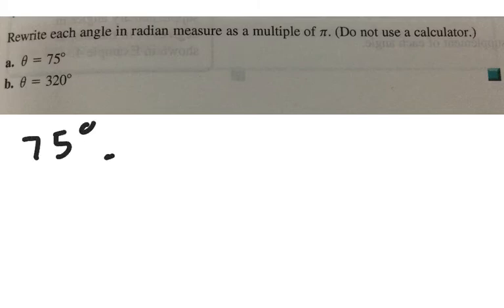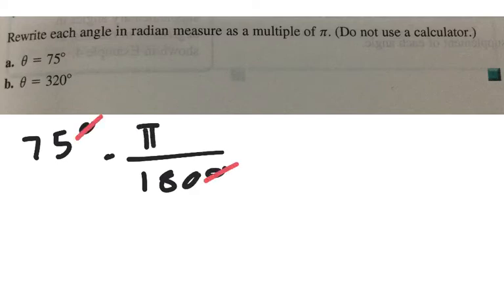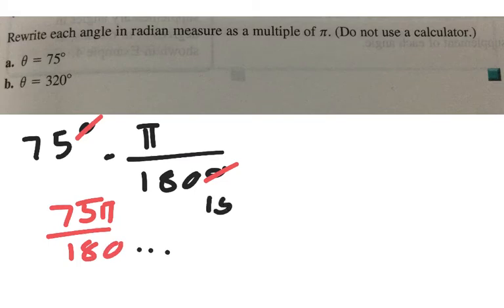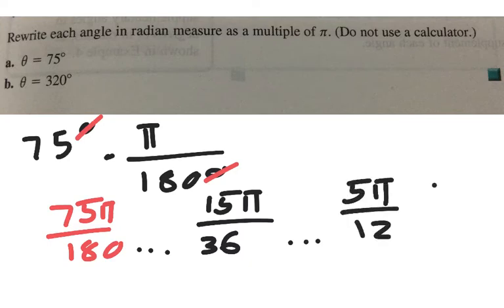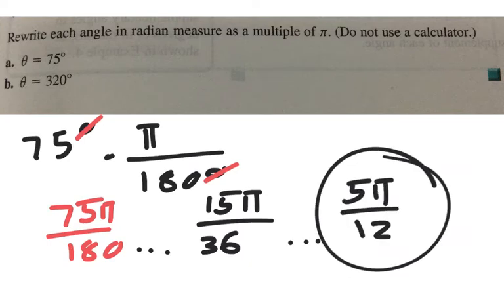Okay, if I had 75 degrees, I'm going to put degrees in the denominator. So that's 180 in the denominator, pi in the numerator. Pi's cancel. That leaves me with 75 pi over 180, which will reduce. And again, you can put that in your calculator. I don't have my calculator, so I'm going to have to reduce twice. That's going to be 15 pi over 36, and that will reduce again. That is going to be 5 pi over 12. So A part, you should have gotten 5 pi over 12.